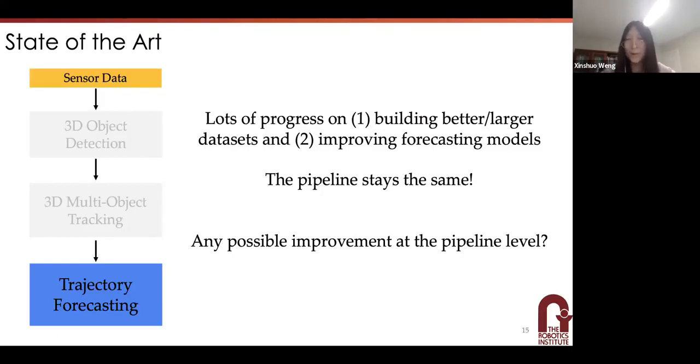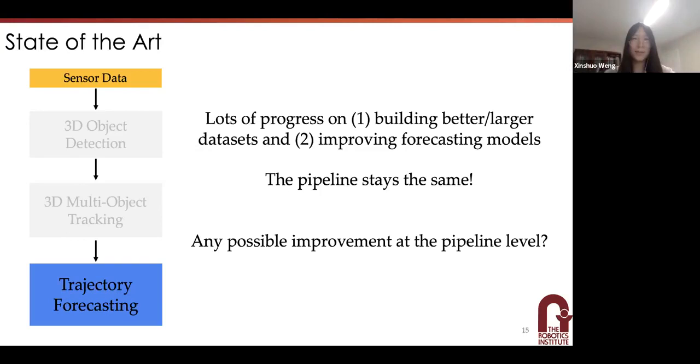And there's so much more progress that I cannot cover here. But one thing that is obvious is that we do see a lot of progress in each individual module, but the overall pipeline looks the same, right? If we just look over all of the work, it's always going to be detection, then tracking, then forecasting.